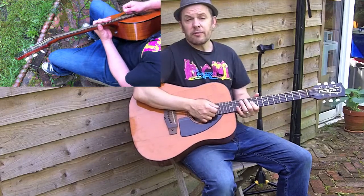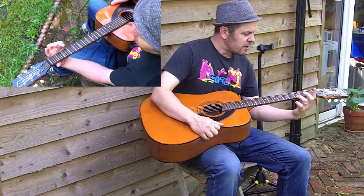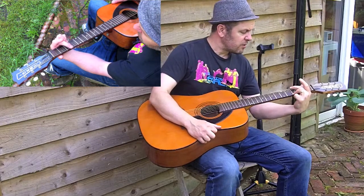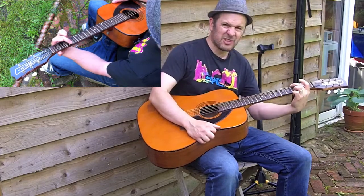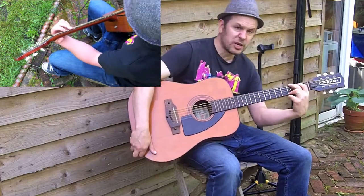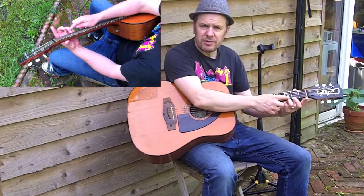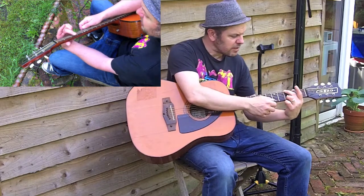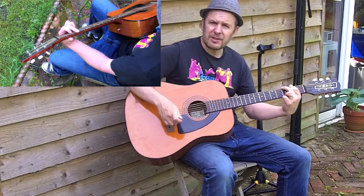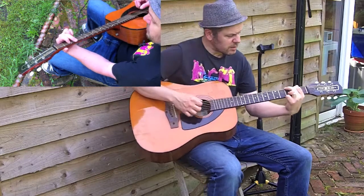So, moving on from C, we've got the G chord. Now this is annular finger on the first string, 3rd fret, middle finger, the opposite end of the neck. Now some people find this a really tricky chord to get, and actually what you just need to do is make sure that you really do bring your hand round for this. So we've got annular finger, 3rd fret, 1st string, middle finger, 3rd fret on the 6th string, and then your index finger here on the 5th string, 2nd fret. So you end up with this.